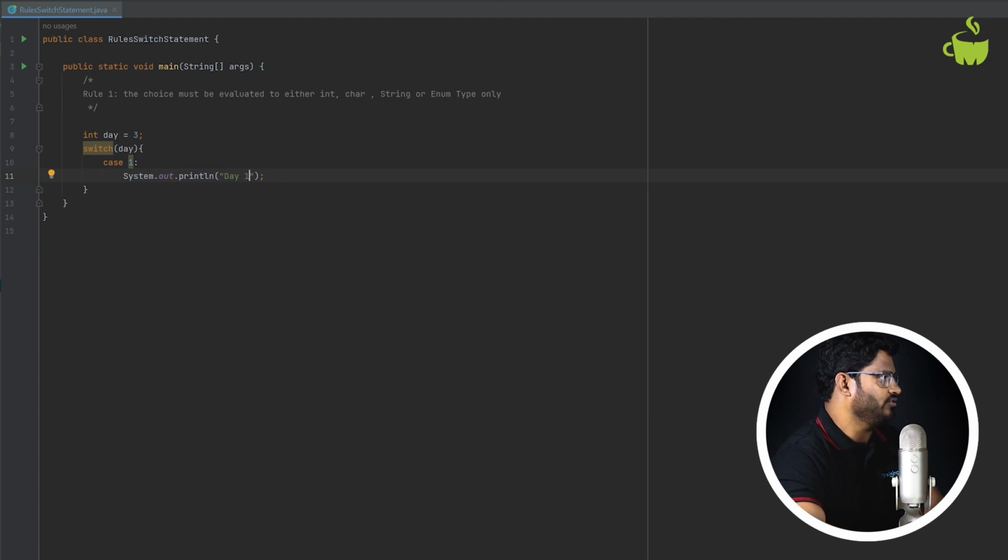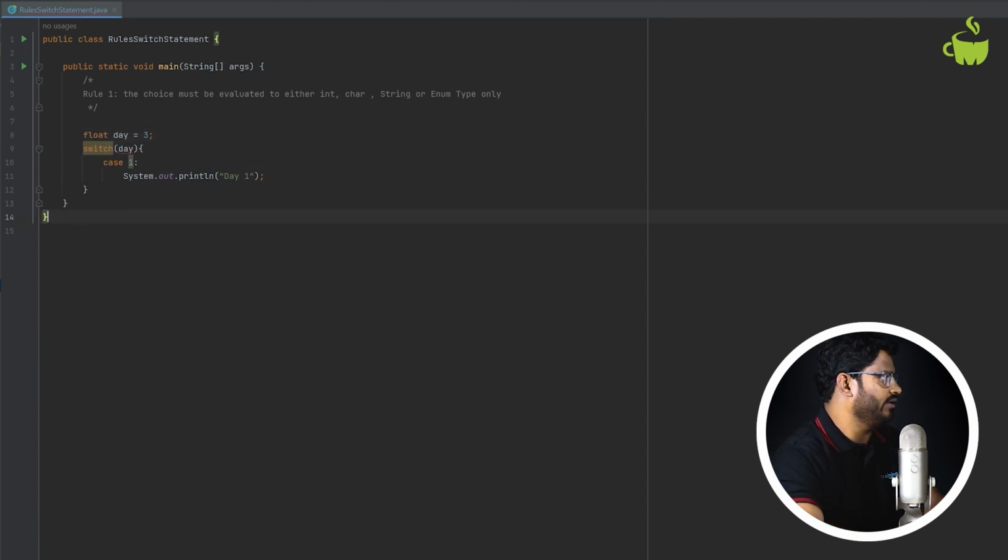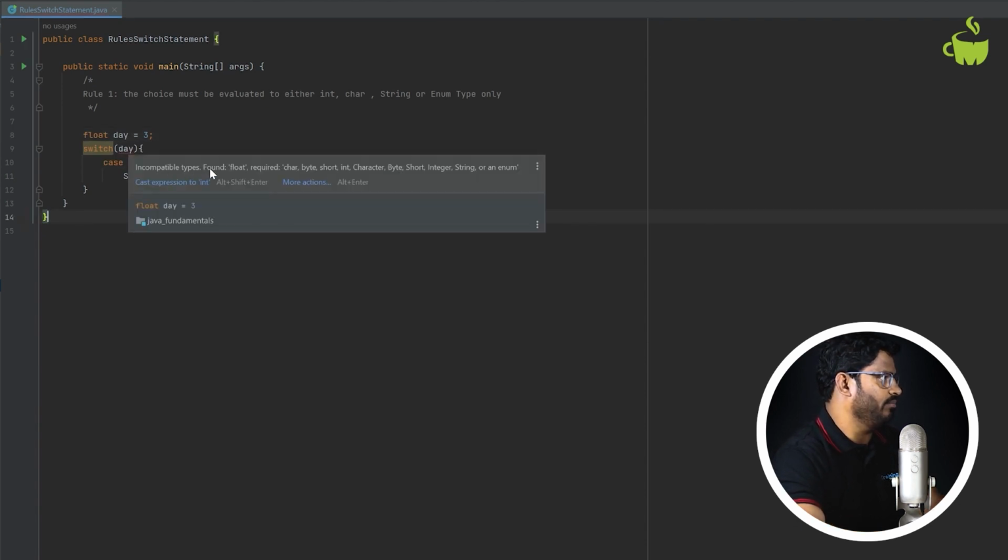So what actually happens other than this, if I send it as float, then immediately you might get an error here saying incompatible data type, found float, required either char, byte, short, int, Character, Byte, Short, Integer. These are wrapper classes of these primitives which you will understand in our further courses, and string or an enum. So only these are allowed.